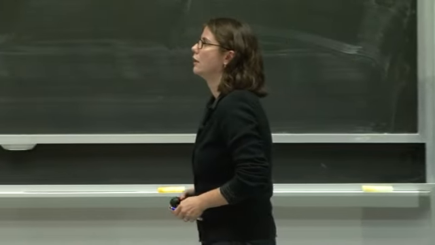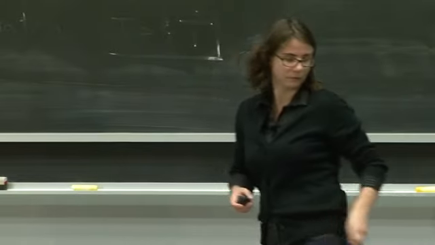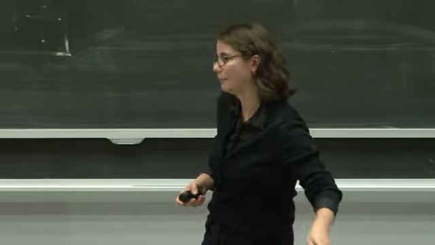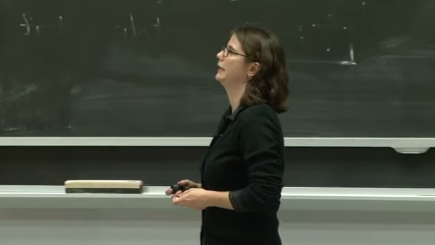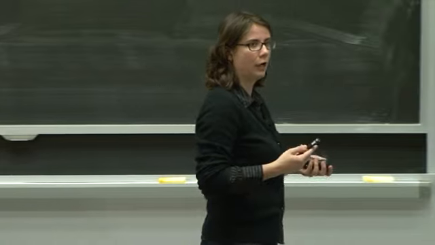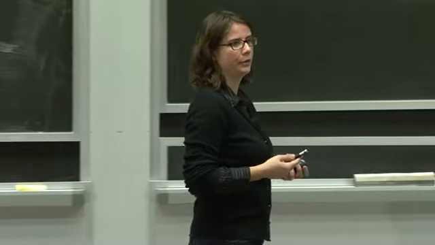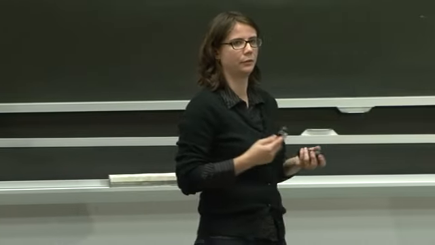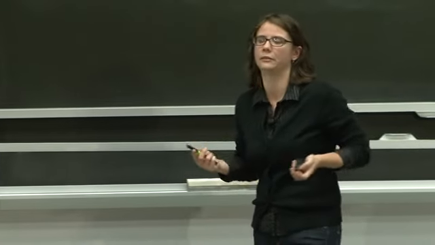Okay. So now we're going to start talking about Python. And in Python, we're going to come back to this, everything is an object. Python programs manipulate these data objects. All objects in Python are going to have a type. And the type is going to tell Python the kinds of operations that you can do on these objects. So if an object is the number 5, for example, you can add the number to another number, subtract the number, take it to the power of something, and so on.